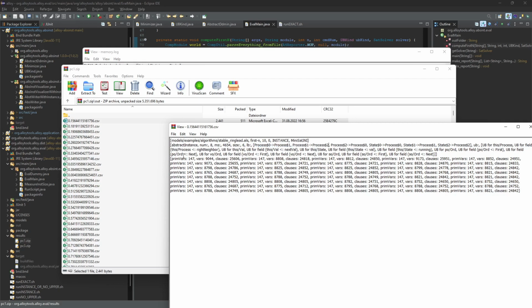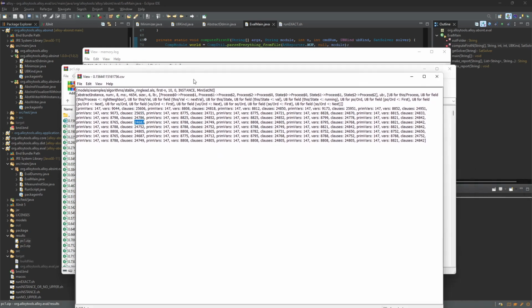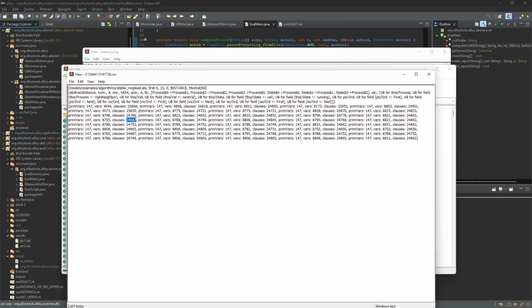And we see statistics for each of the solver runs. Here you see different numbers of clauses, and this is a really long line. Whenever it starts with primary variables, then it has the primary variables and the clauses. They are maybe the interesting statistics generated from Alloy's SAT-solver calls.